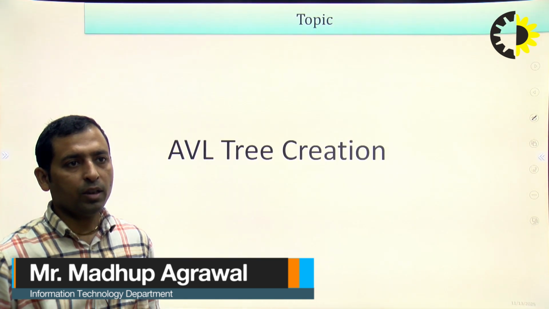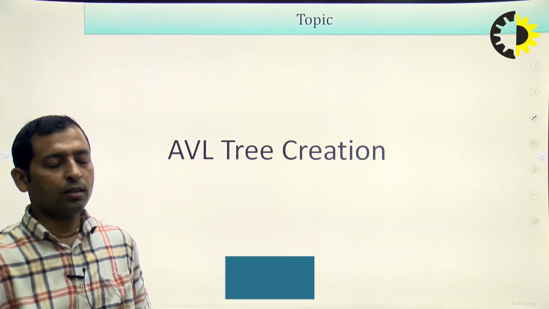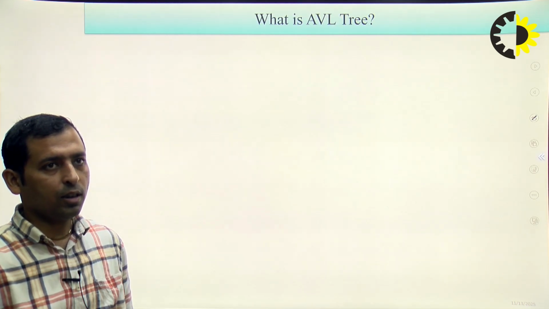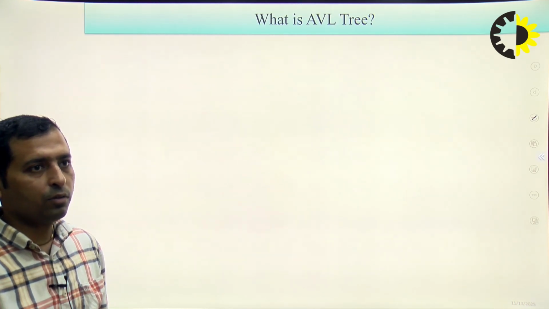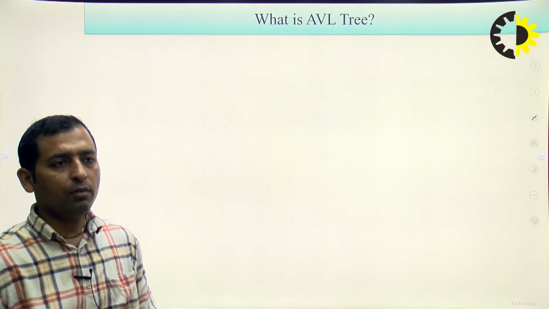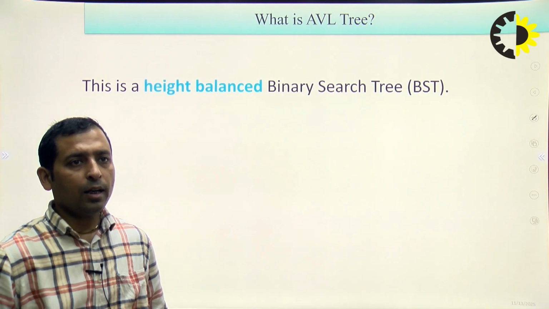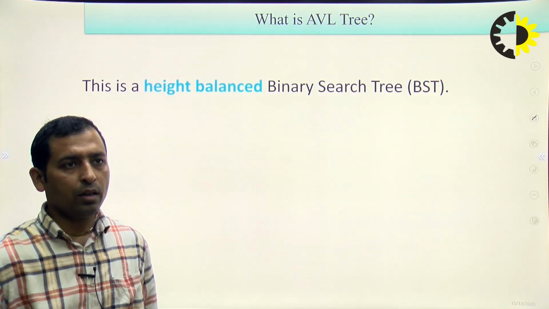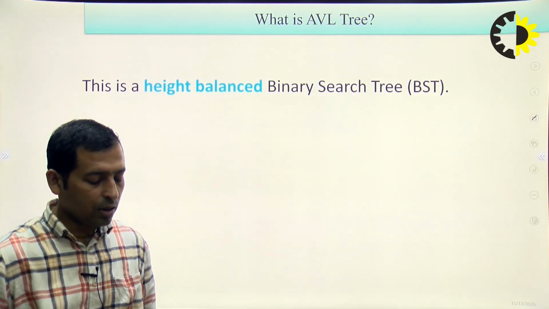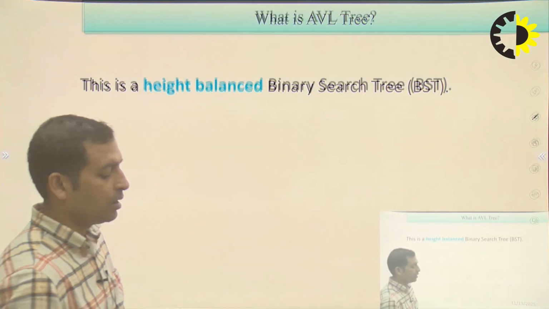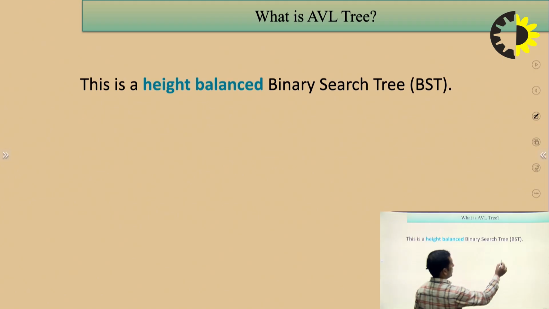Today our topic is AVL Tree Creation. Now we will see how to create the AVL Tree. Before creation, first we should know what the AVL Tree is. This is a height balanced binary search tree. Height balanced binary search tree means we can say this is an extension of BST.